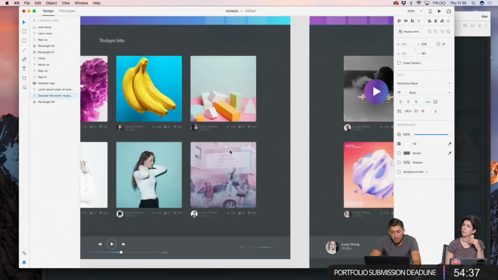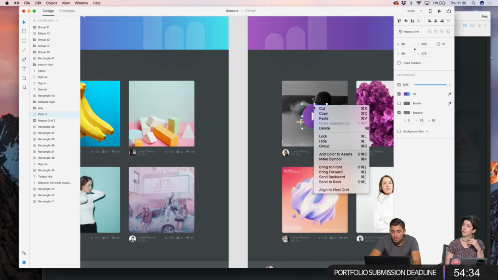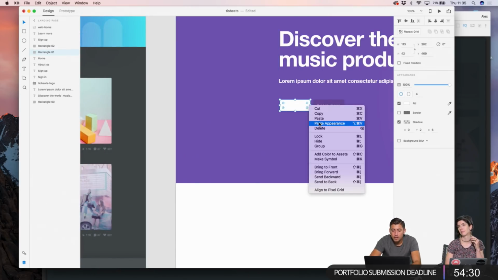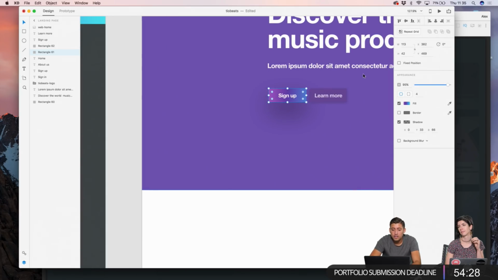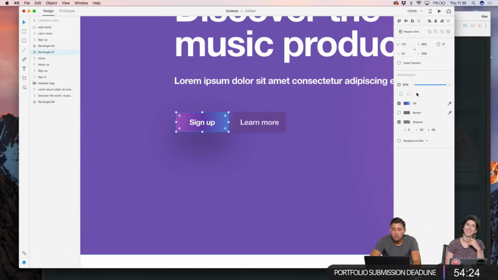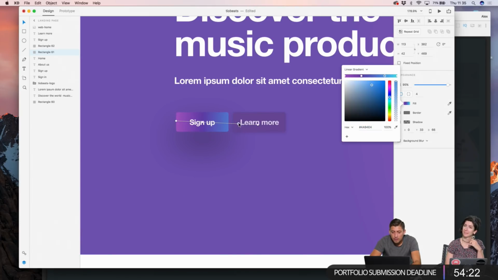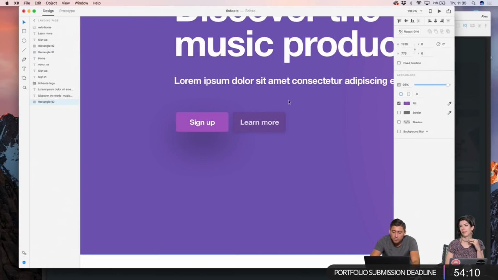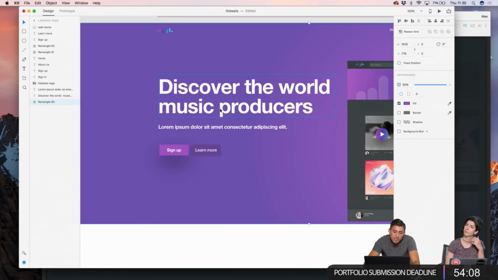So I might come over here and try to just grab this gradient and actually apply it as a button, which actually kind of is working. That's so cute. As long as I can maybe just stretch this out, or you know what I'll do? I'll actually just make it a solid color because I do like that super light against my purple. Yeah, so I think that's successful. That's my sign up button.